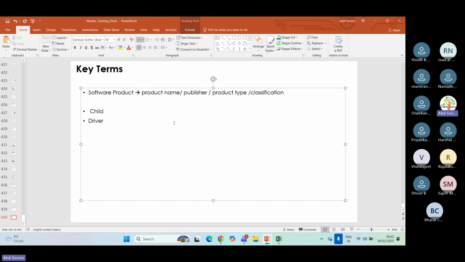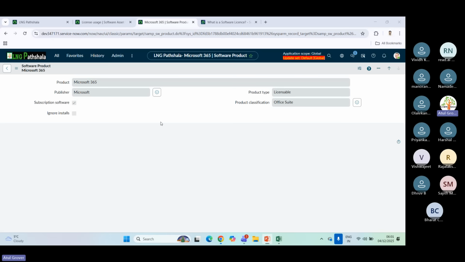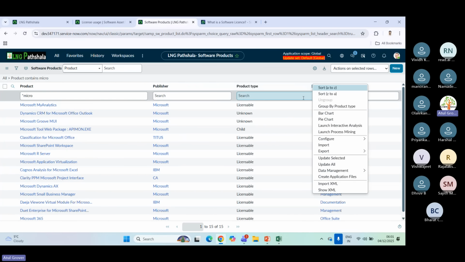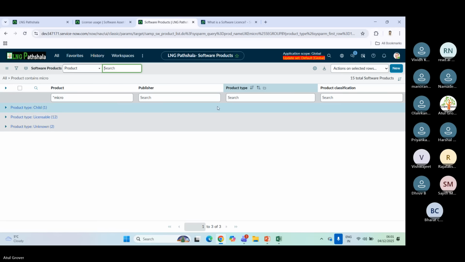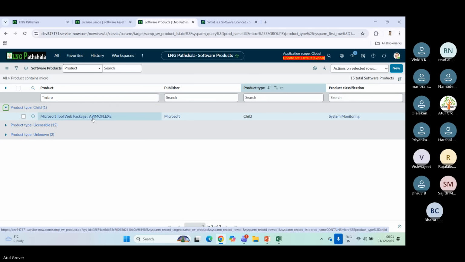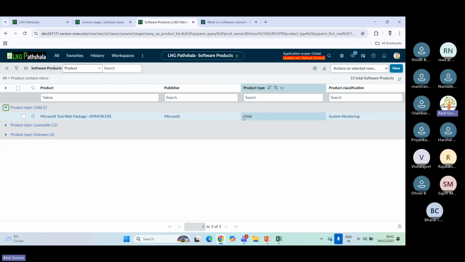Then, is it a licensable software? So if you see here, let me group by. Microsoft Tool Web Package API mon.exe is a child of this thing.